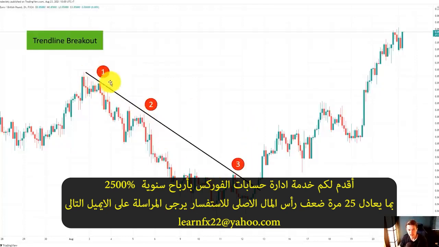And here we connect the high and the high and the high, so we have a valid trend line. And what you are doing is you're simply waiting for a breakout out of the trend line. And you are then often able to trade new trends very early on. A trend line breakout is really the signal that the previous trend, in this case a downtrend, is on the breakout, leading to a new trend.